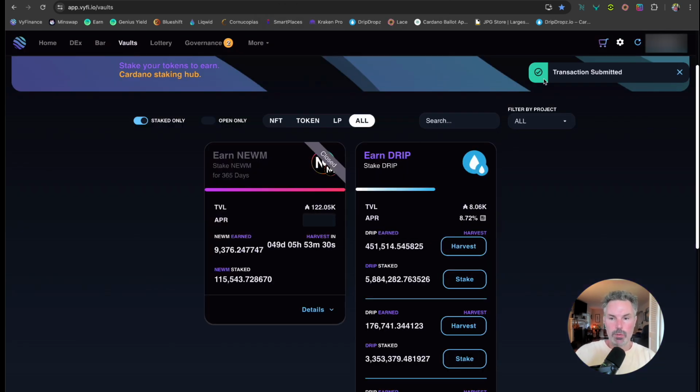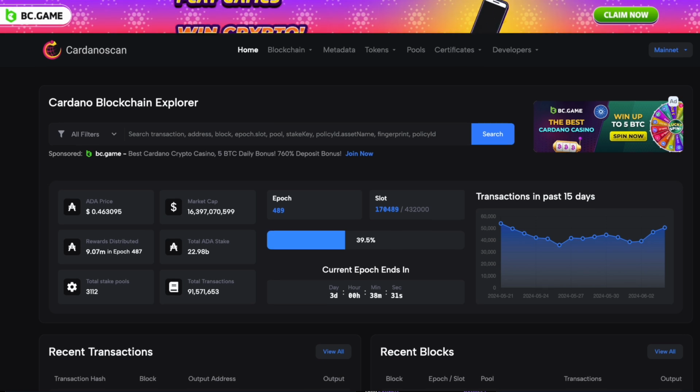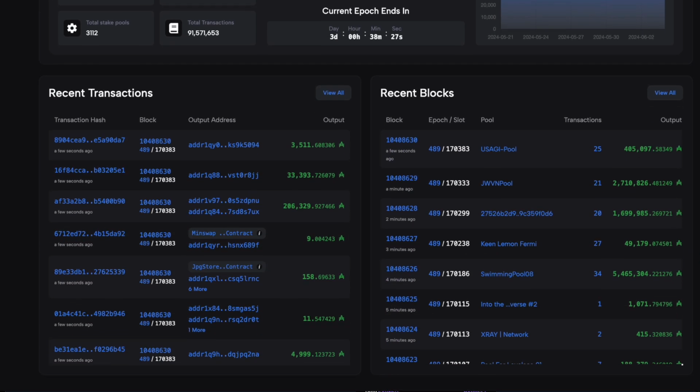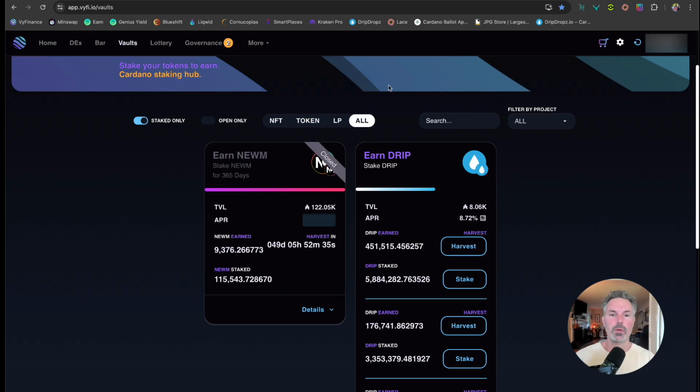It shows we have the transaction submitted, and we're just going to give it some time. Right now the transaction is being processed, and you can see that our vault was eliminated, okay? Therefore, we have successfully harvested our Cornucopius position on VyFinance. So this is what that would look like. Your vault just sort of disappears, and when the transaction completely processes, you will see those Cornucopius tokens, the ones that you initially staked, plus all of the tokens that you are gaining together as one. You can check all that on Cardano Scan, which is a Cardano transaction explorer. We'll give that a second, and we'll jump back into it when that happens.